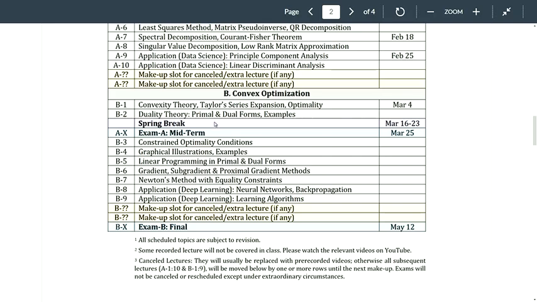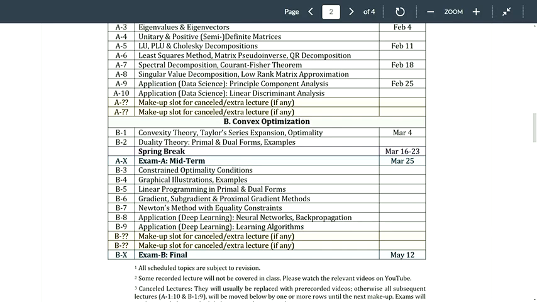And then right after you come back from the spring break, we will have the quiz for section A, that's the midterm. And then the final exam will be, again, both the midterm and final exam will also have a take-home portion. So I'll give that to you after you come back. I've left out some space in case I'm not able to make it, but otherwise, you'll ignore these 2 slots.